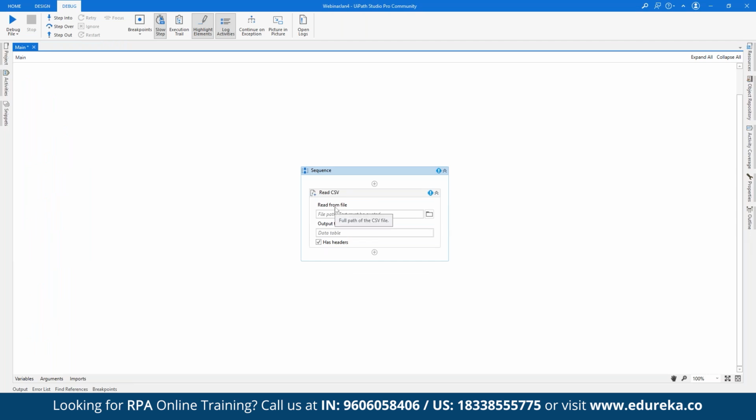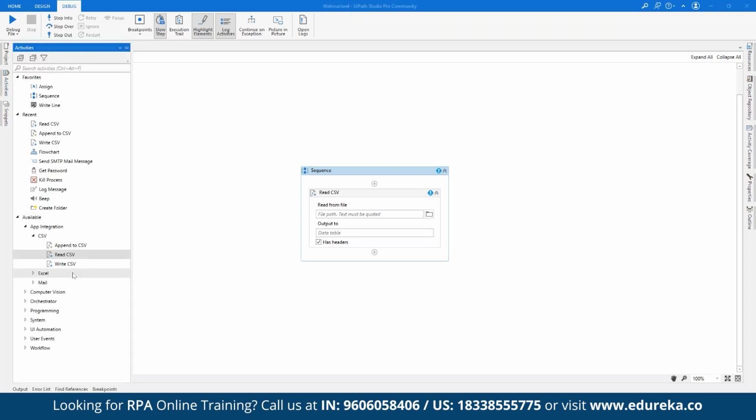Which file would you like to read? That is the first option. See how easy it is. It is not so difficult. You need not write the traditional code to open any file, where even a small dot missing will run you into errors. You don't have those things. It is just complete drag and drop. So this was the activity that I used: I just dragged the read activity and placed it in this white space. This is what it generated, the read CSV activity.